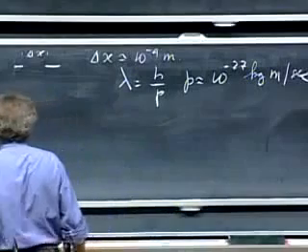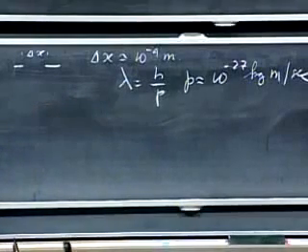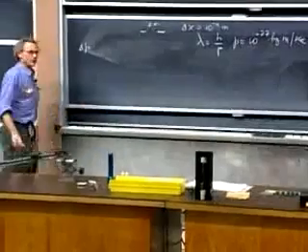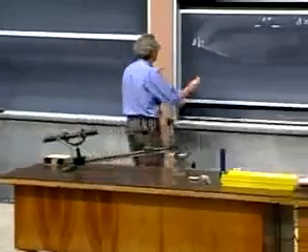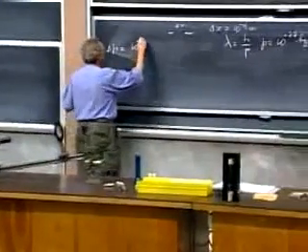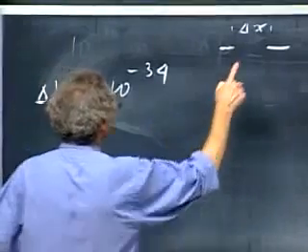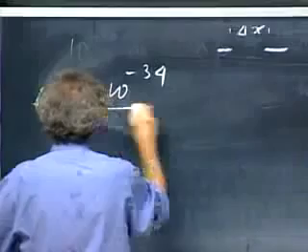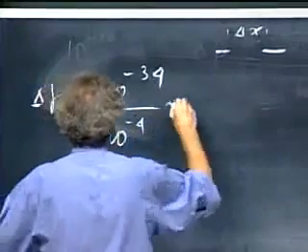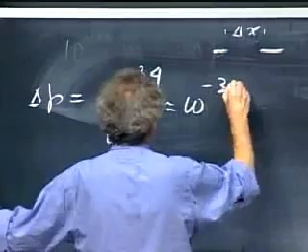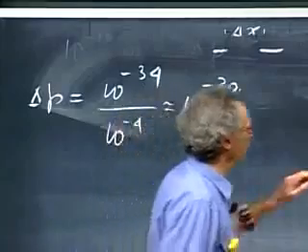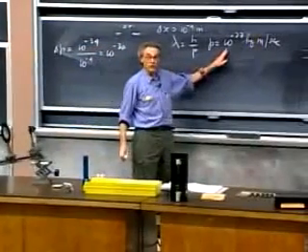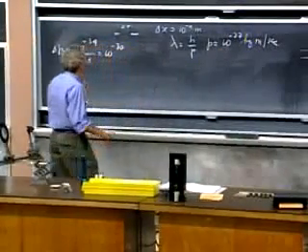So now, I have a delta P. The degree to which the momentum is undetermined, according to Heisenberg, is going to be 10 to the minus 34 divided by delta x, which is 10 to the minus 4th. So that is 10 to the minus 30. Very small. But the momentum itself is 10 to the minus 27. So it's only 1 part in 1,000.